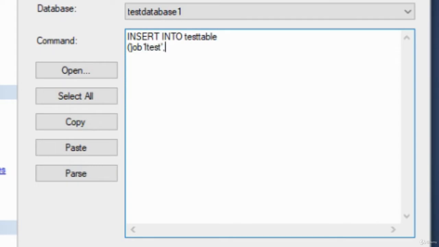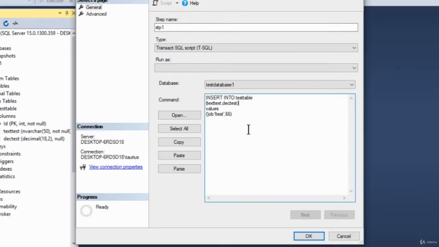And then the number we could do 66, let's say. It doesn't really matter what we are going to insert. And let's do values. I actually made it the other way around, which is the wrong way. I need to do it like that. First you add, of course, the column names, and then according to those, the values. So let's do text test, and then dec test as well. So this should work. As you can see, it's a very basic, very simple query.